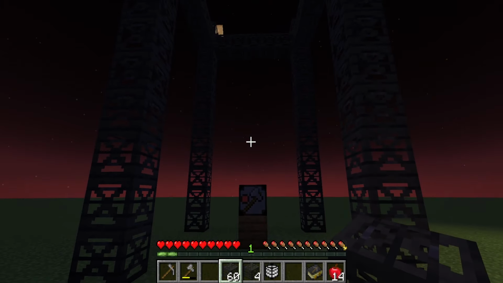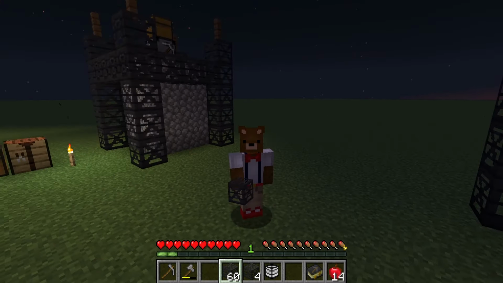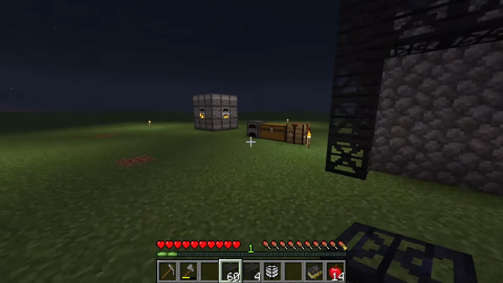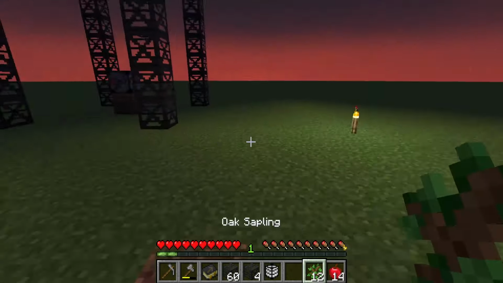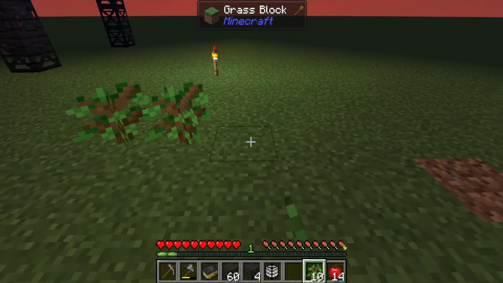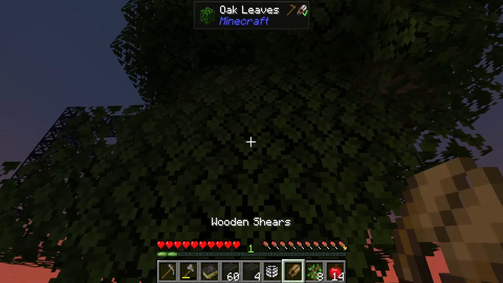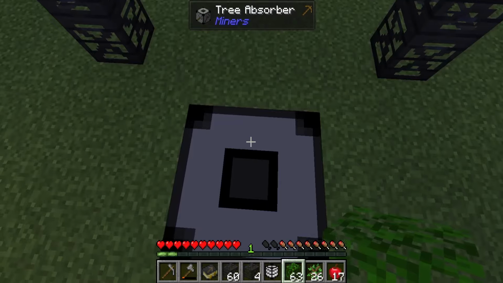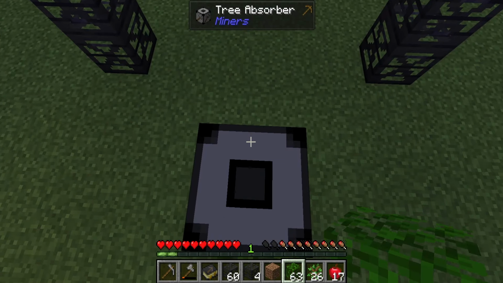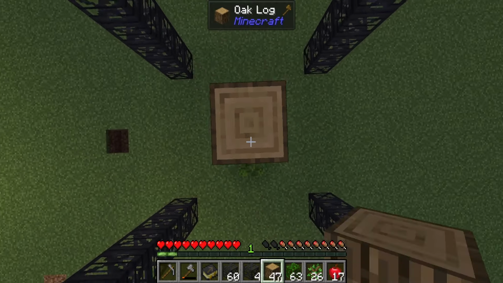And now we need to build a tree, a very specific type of tree. And for that, I am going to use oak, because it also gives me apples, and I don't want to starve to death. And also, luckily in this pack, we can make wooden shears, which can be used to grab some leaves. We need 1 piece of dirt. So the dirt goes on top of the tree absorber. Then you go up 4, 2, 3, 4.